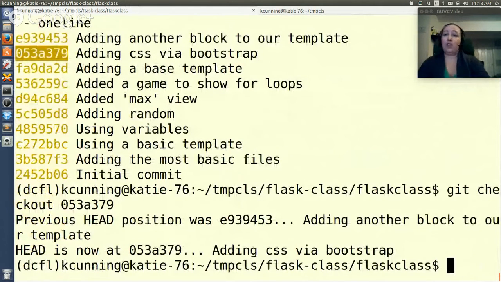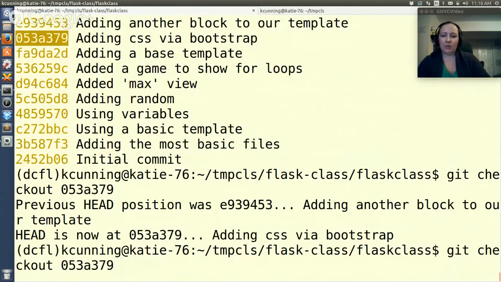Now, I did say I would talk about Bootstrap, talked about it a little before. Bootstrap, oh my God, phone is going crazy. So before we talked about Bootstrap, and Bootstrap is basically created by Twitter, and it's a way for you to add a lot of styles to your site without a lot of effort. So we've added Bootstrap.